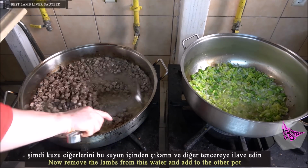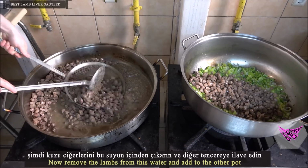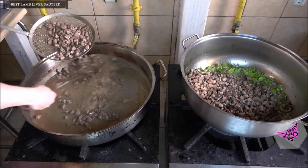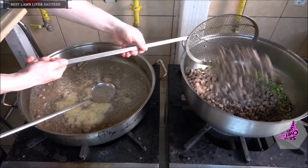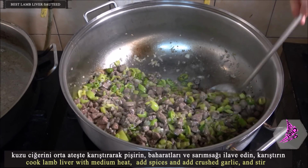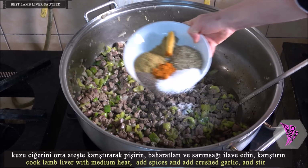Now remove the lamb liver from this water and add to the other pot. Stir the lamb liver over medium heat. Add the spices and crushed garlic, stir.